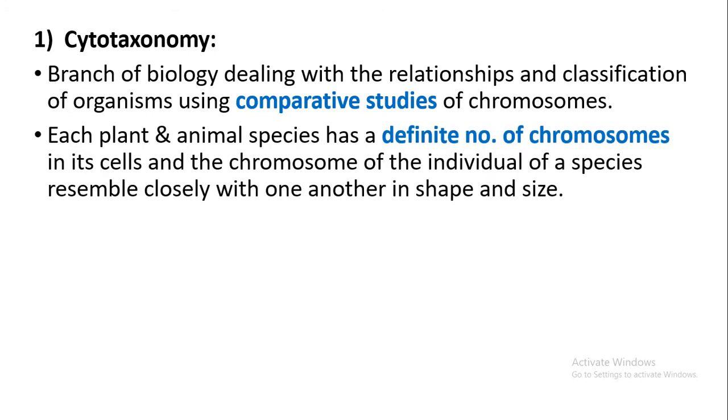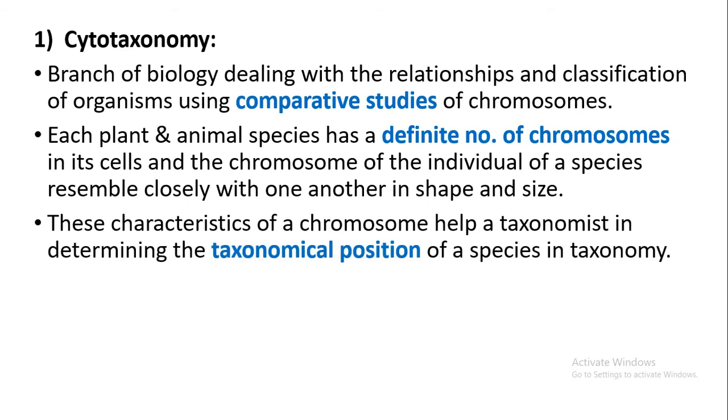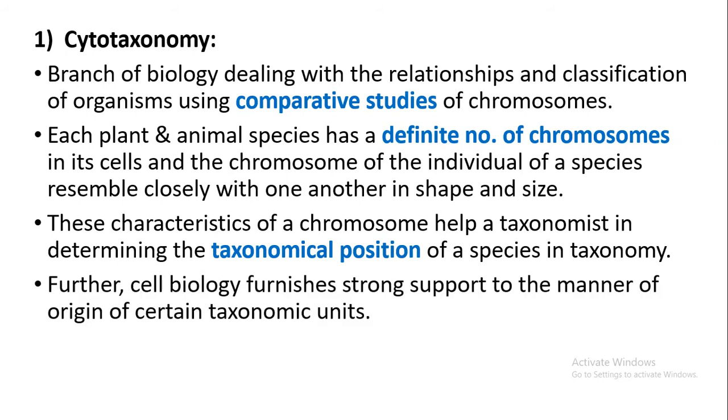Whenever we know a definite number of chromosomes in a plant or animal cell, that is in a species, we are able to distinguish between them. We are able to compare them, and we get to know about the resemblance, how close they are, how close they are evolutionarily, so we study it. That is why, by collecting this information, we are able to place them in a taxonomy. So to put them in a taxonomical position it is essential that we know the number of chromosomes in a particular organism, and that is how taxonomic units have been studied, and it comes under cell biology.